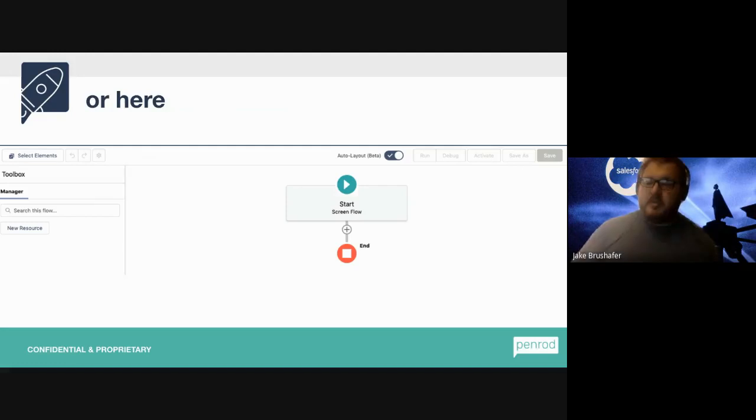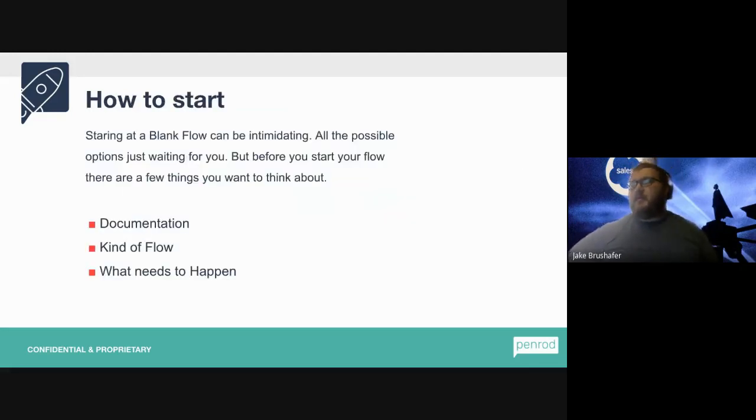So my goal today is to help alleviate some of that blank screen flow syndrome that a lot of people have, by laying out some beginning stepping stones to get you started before you actually get started.